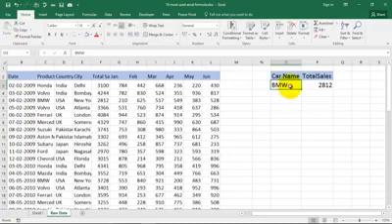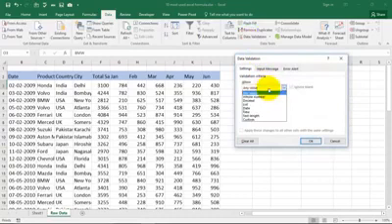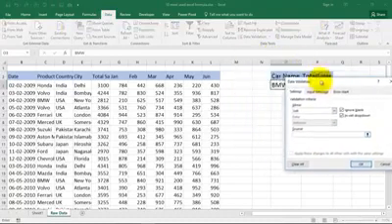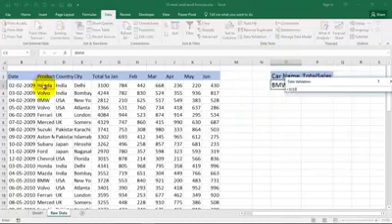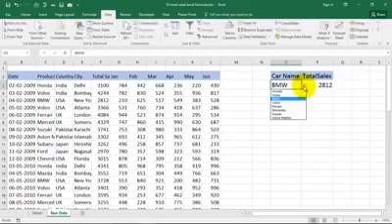I go over here, click in this cell, go to Data, and go to Data Validation, and from here I say List, and it tells me a source. I'll select a source, I click over here and say this is my source, and I press OK. Now see, my drop-down list is ready.